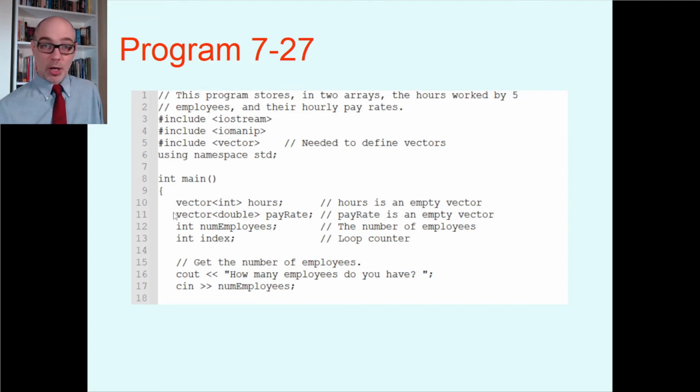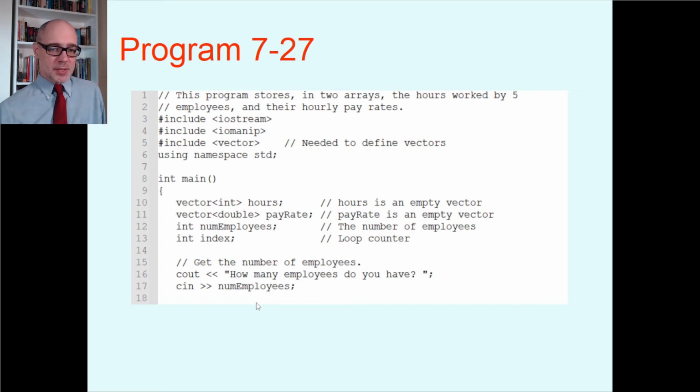You can make a vector of chars. You can make a vector of strings. You can make a vector of bools. You could make a vector of unsigned chars, right? You can make a vector of unsigned short integers, right? Any type of data you can store in a vector. And then we've got a variable here for the number of employees, which is a variable, and a loop counter, because we'll have some loops as we process this stuff, of course.